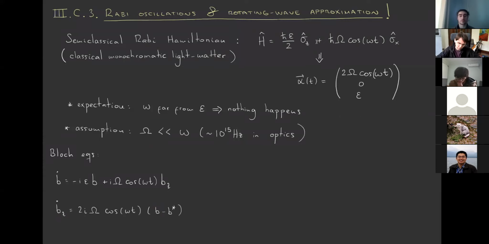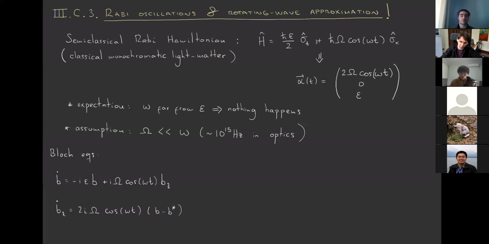Okay, so first of all, let's talk about expectations. As I was saying, essentially we expect this to be a perturbation, and therefore we expect the evolution of b to be dominated by oscillations at the frequency of the atom. So then we will have some fast oscillations of b at atomic or optical frequencies, and then we will have some modification of that because of these terms.